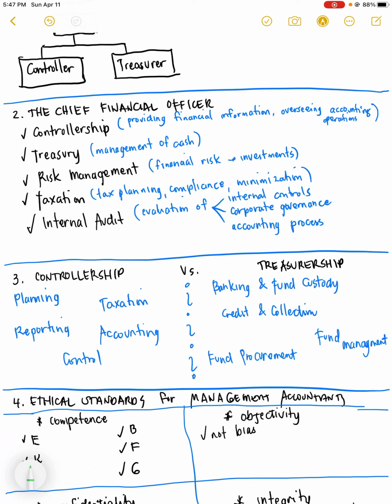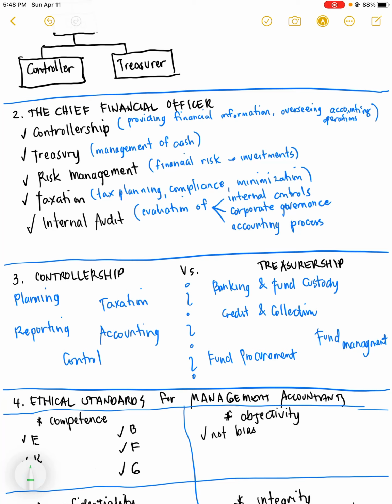Okay? Of course, reporting, dahil nga the controllership is involved in providing financial information, of course, you have to report it. And in order to report, of course, you have to prepare and make analysis and interpretation of financial reports, which is the product of the accounting system. As mentioned, yung accounting, of course, will involve the design, the establishment, and the maintenance of the general and cost accounting systems at the company levels. And control, of course, making sure that the actual performance or results are in conformity with what is being planned.